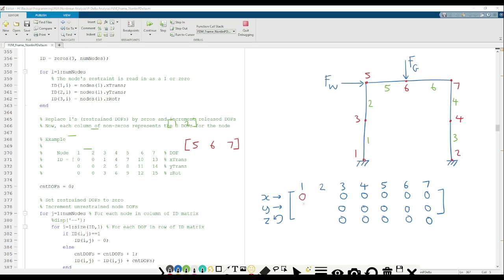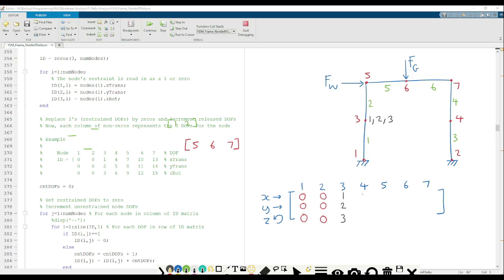So we have 0, 0, 0 for nodes 1 and 2, and then increment the released degrees of freedom in the remaining columns. So what we have is 1, 2, and 3 for node 3. So the node can move in the x and y directions and rotate about the z-axis.